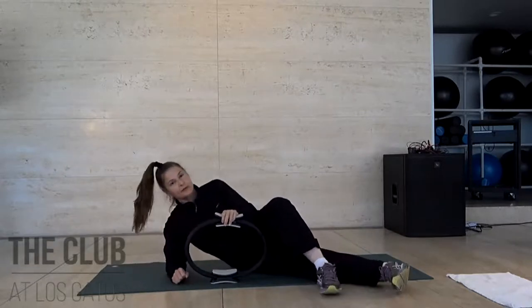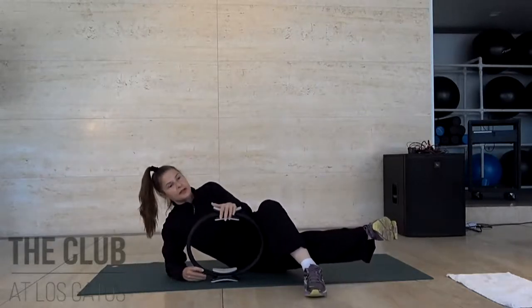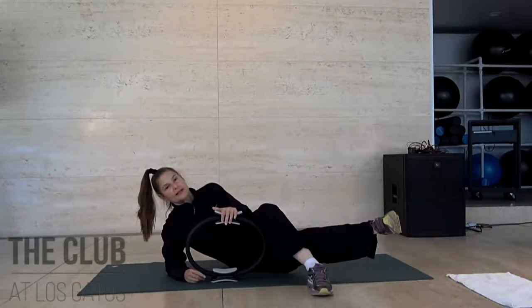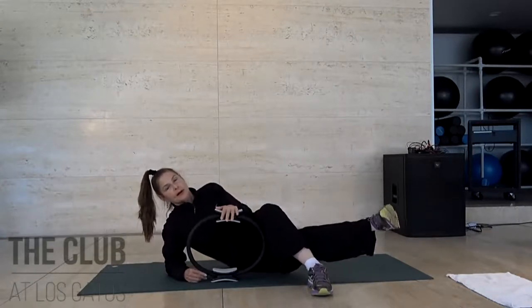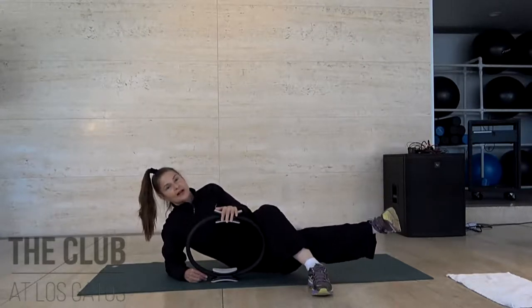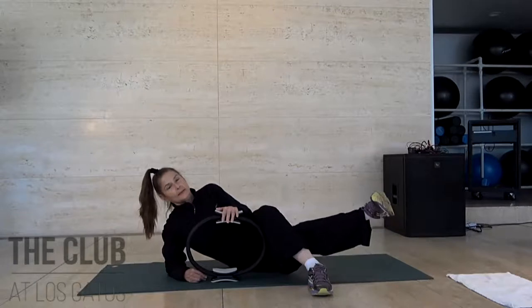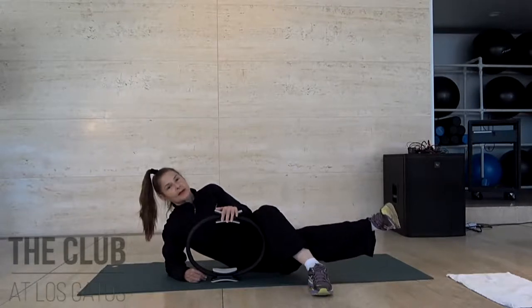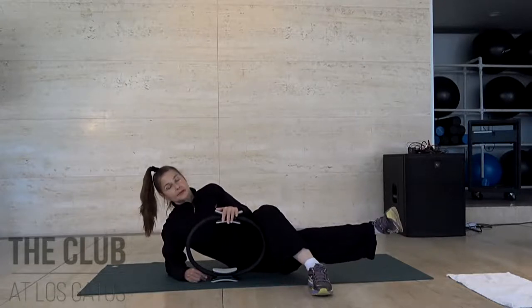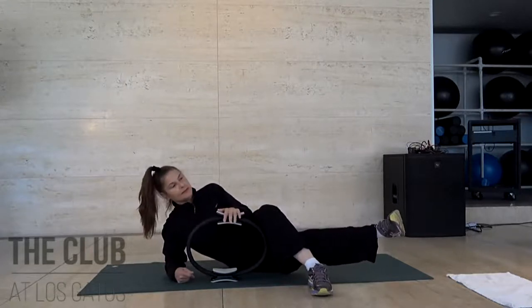Otherwise, hold the side plank for a little more challenge into the long, tall lift up with the leg. That inner thigh line strength now is drawing the leg up to the ceiling. A little heel tap up to go up. Draw into the deepest strength and you'll feel that muscle fire, the working line, inner thigh line, the postural line, in up, tap, lift, exhale down into the ring.